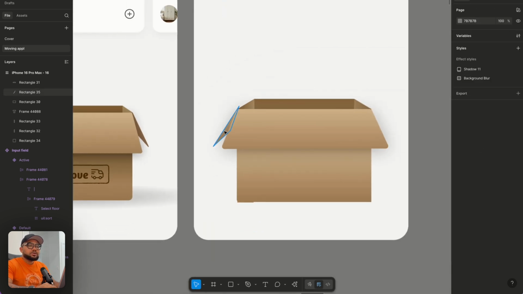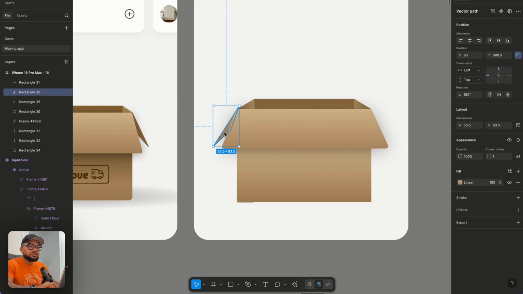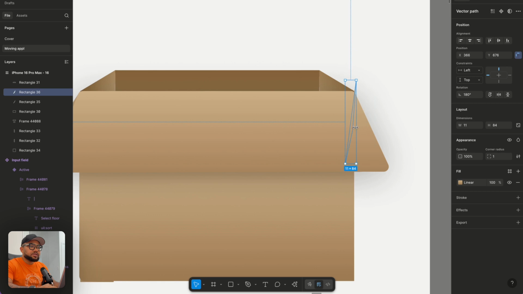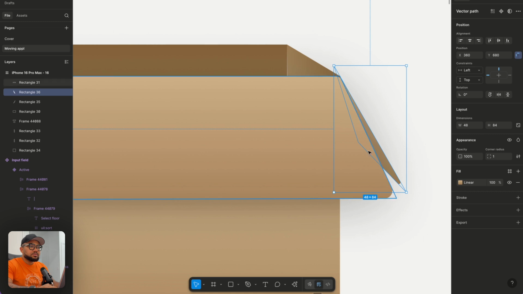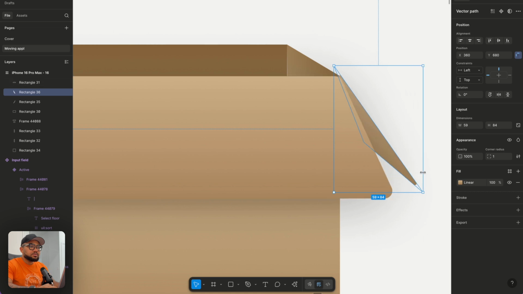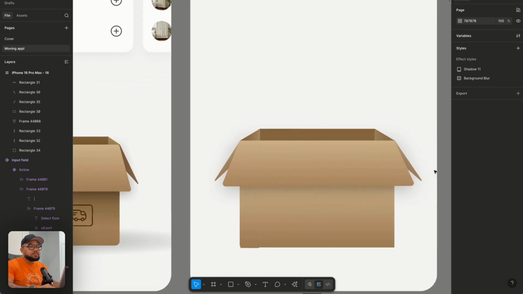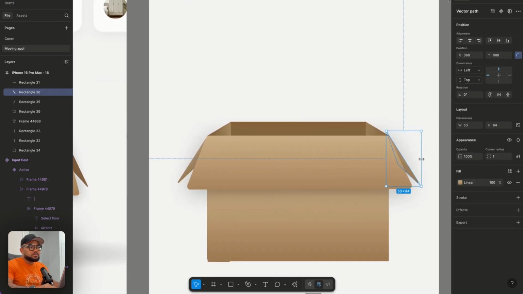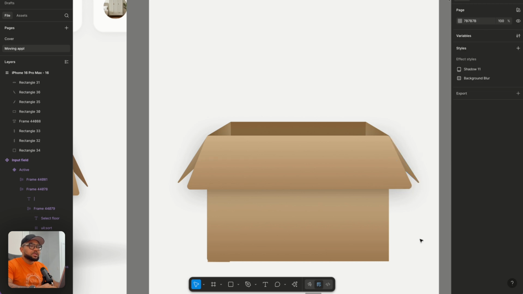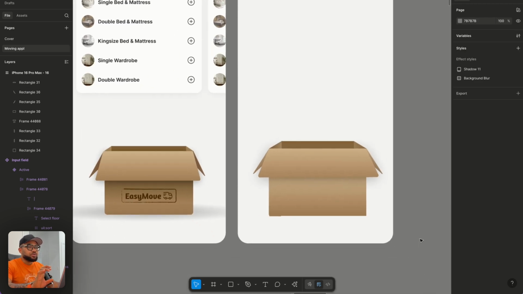Yeah, so I'm going to duplicate this and have it somewhere here, then face it to this point. So now it's looking like a proper open carton.